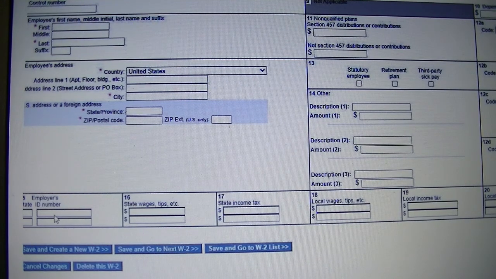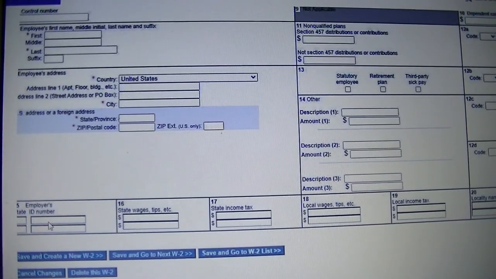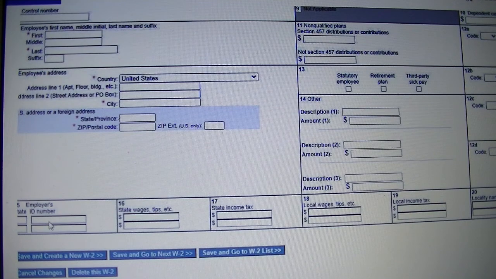And I can double check it here to see how the wording is for the state of Iowa. Yeah, it could be your state withholding permit number. And that's the number you'll put in box 15.